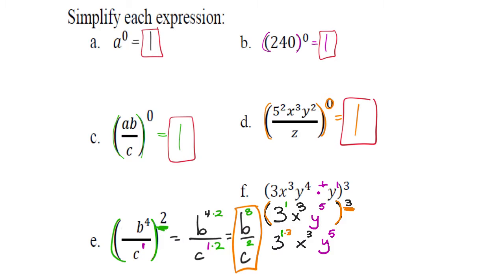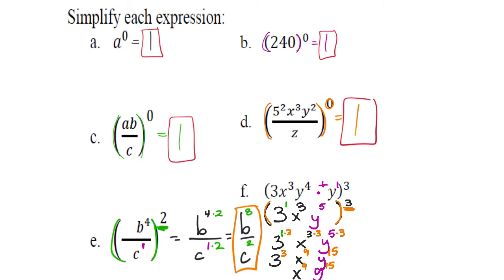Base x has an exponent of 3, but now multiplied by 3 as well. In base y, exponent of 5, now multiplied by 3. So then I end up with base 3, x, and y, but with new exponents. Base 3, 1 times 3 is my exponent, which is 3. Base x, which has exponent 3 times 3, which is now 9. And base y has an exponent 5 times 3, which is 15. Now there's not much to do here. I can keep my bases pretty much the same, except my base 3. But the bases x and y are going to keep their exponents, 9 and 15.